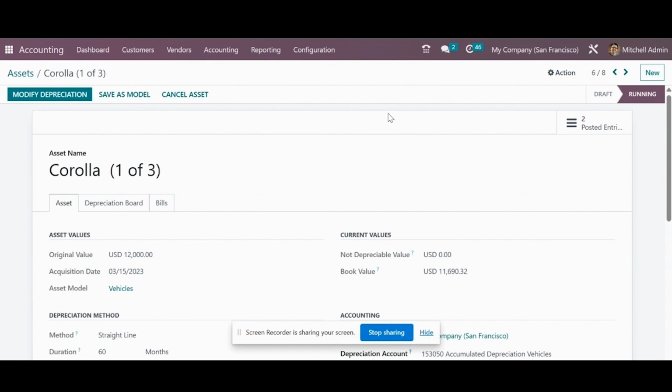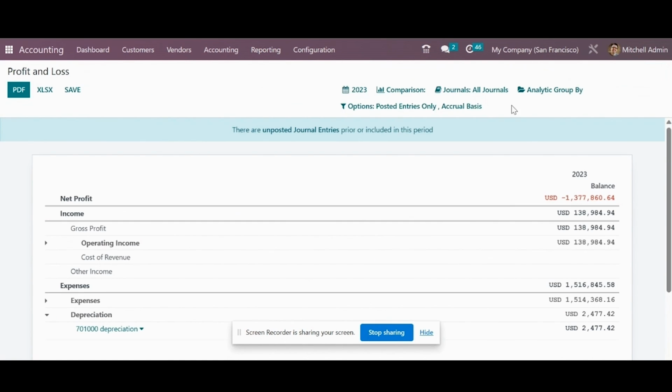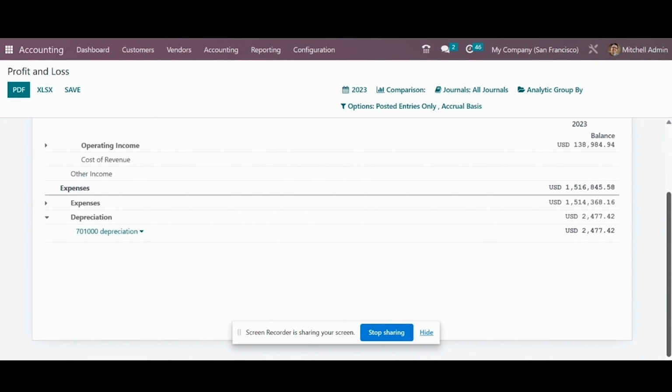In addition to these standard reports pertaining to fixed assets, we can also track our fixed assets and their status on the balance sheet and profit and loss. So if I go to my profit and loss, I can look at my depreciation for my Corolla cars by clicking on the depreciation account and going to the journal ledger.